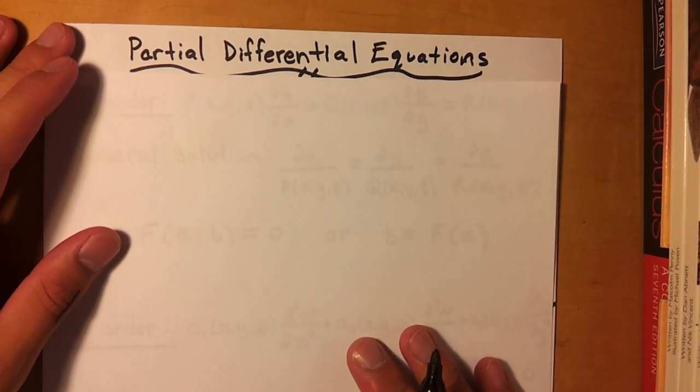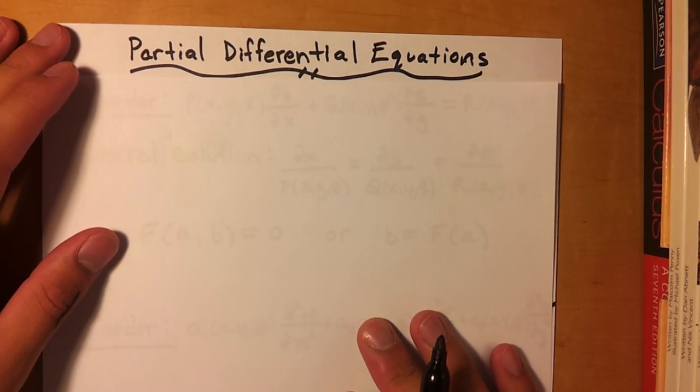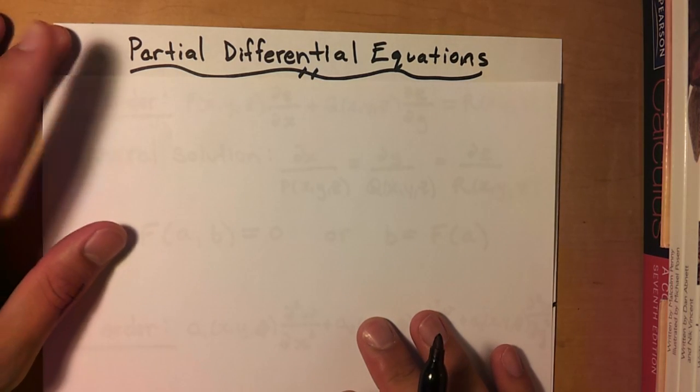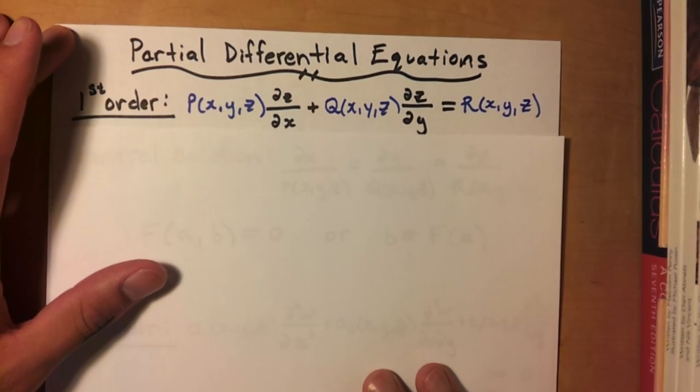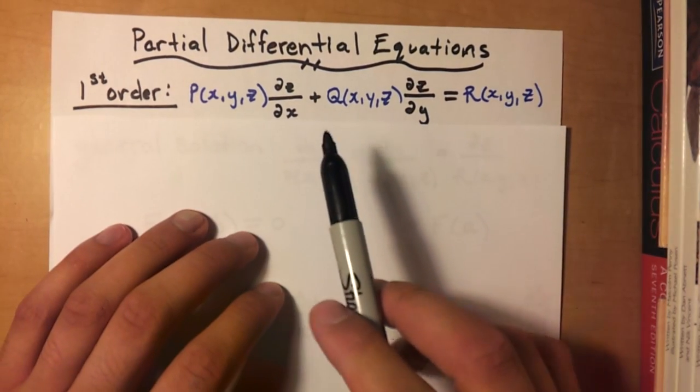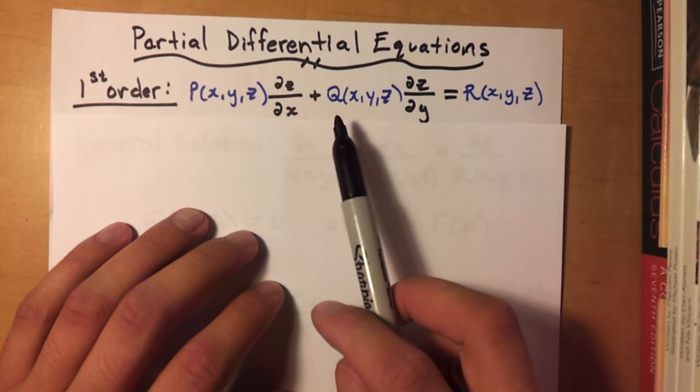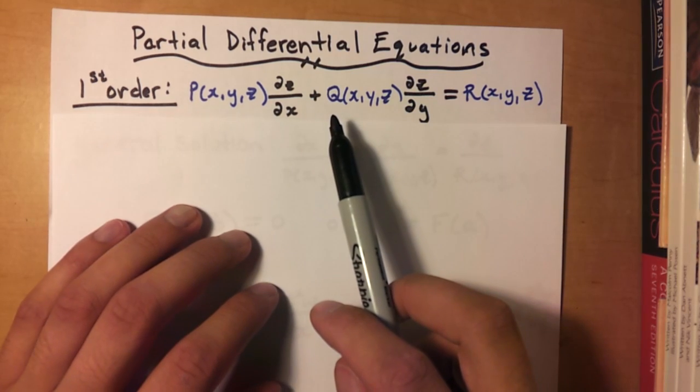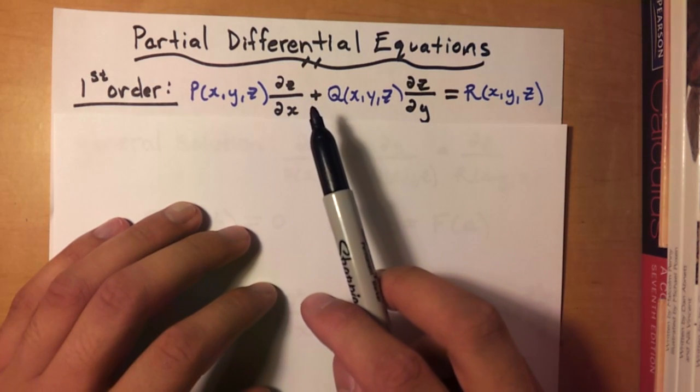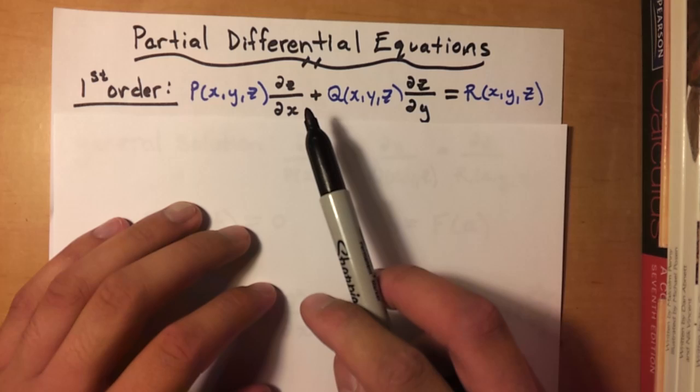Hi there. I believe we're going to do a series on partial differential equations. I guess we'll get started with first order. For our partial differential equation, as you probably know, partial differential equations arise when there's more than one variable, whereas ordinary differential equations only use one variable.